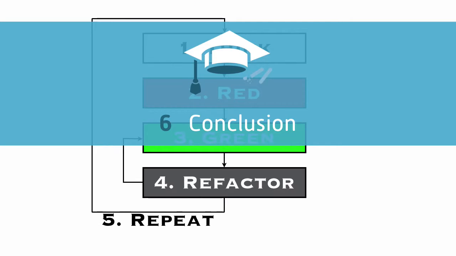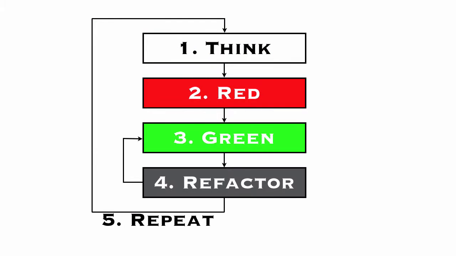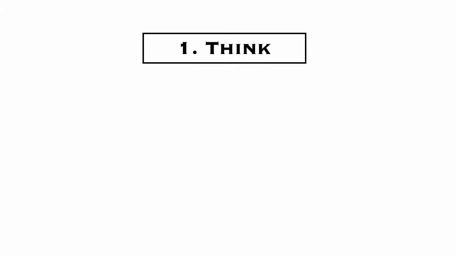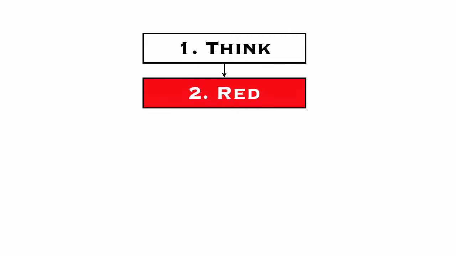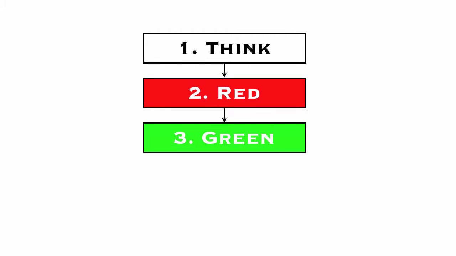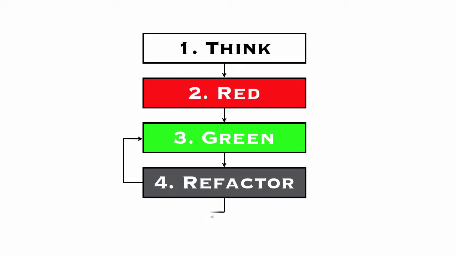That's what I've learned so far about test-driving development with NodeUnit. To recap, test-driven development is a tight loop that starts with thinking about which small test will move your code forward, writing that test and seeing it fail, writing just enough production code to make the test pass, refactoring until the code is clean, and then repeating until the code is done.